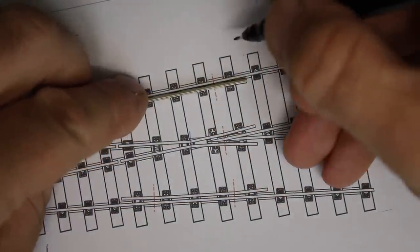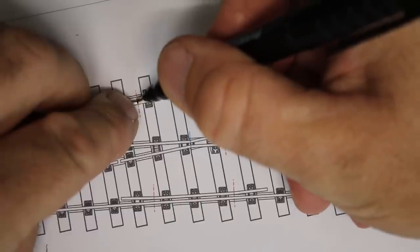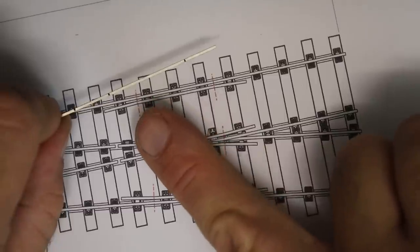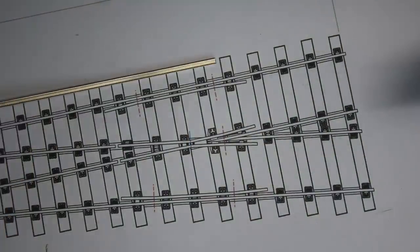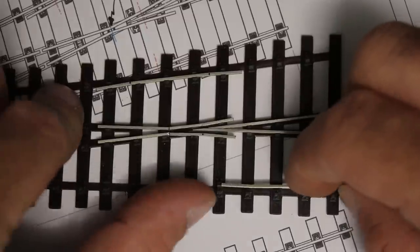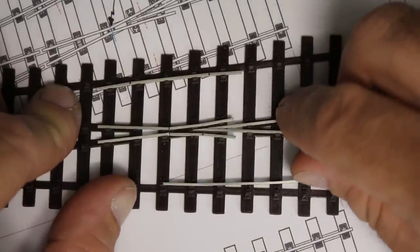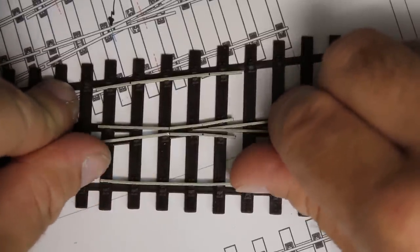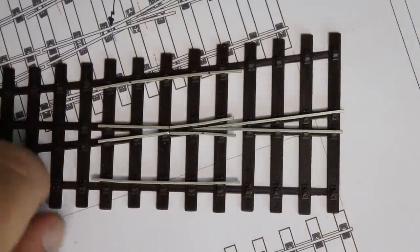Next up are our check rails, and I'm going to do exactly the same thing as I've done before. I'm going to take my measurements directly off of the drawing. And I'll make two of these. I'll bend the ends in exactly the same way as I did for the wing rails, and then we'll be able to slide them onto the turnout base. So you can see I've got the first check rail installed. Now to have a go at the second. Something like that.